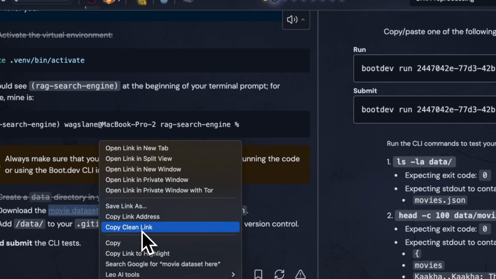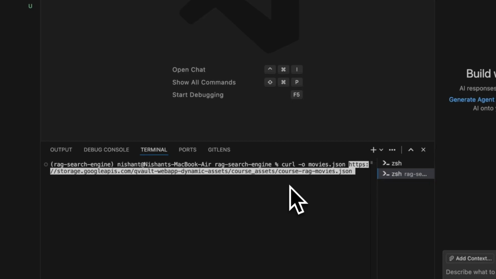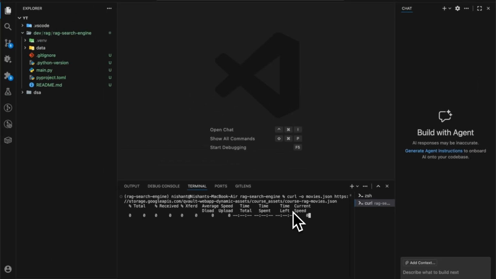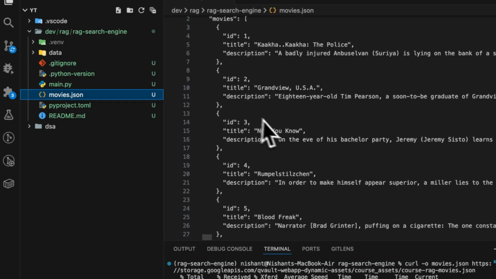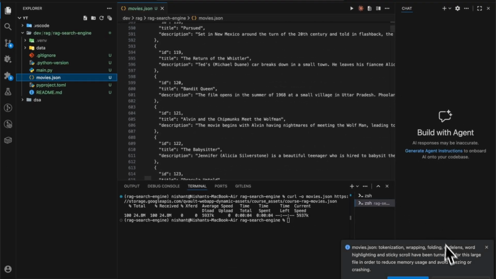Technically this should work, right? Nice, nice. It worked. We have the full file.